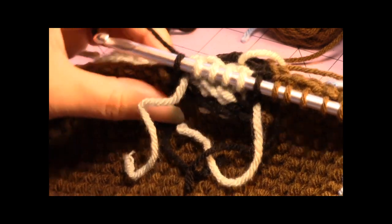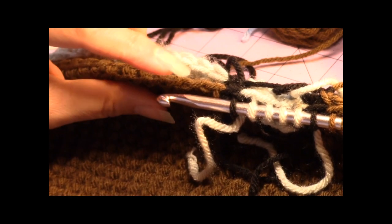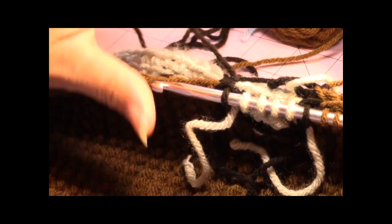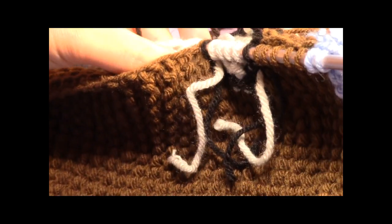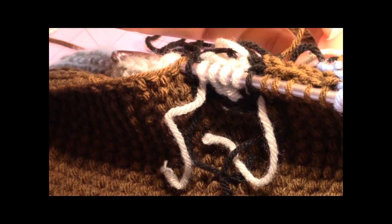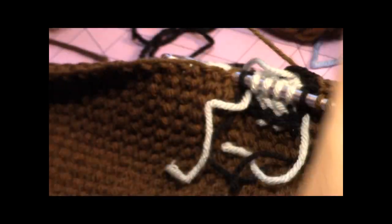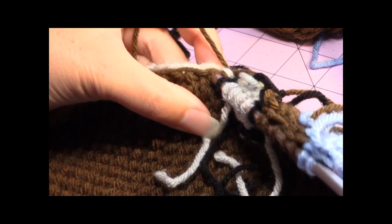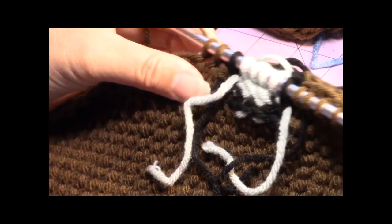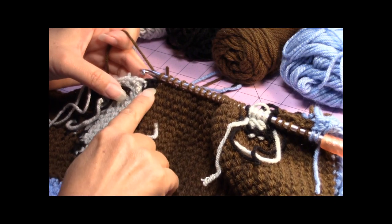So now, when you have two different colors, like you have brown and gray, I'm going to pick a color. I'm going to pick brown since I already have brown on my hook. So I'm going to go ahead and bring the yarn across. And then I'm just going to bring up loops with the brown. You just have to pick one color that's the same. So now you can see I reached the black yarn again.